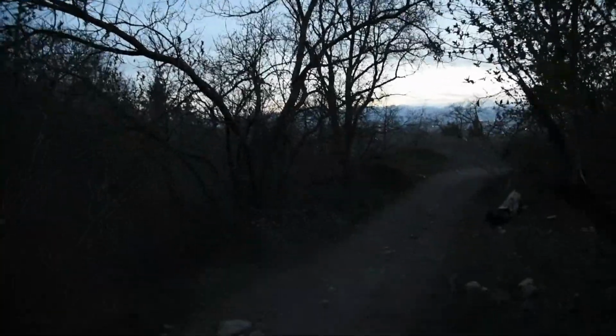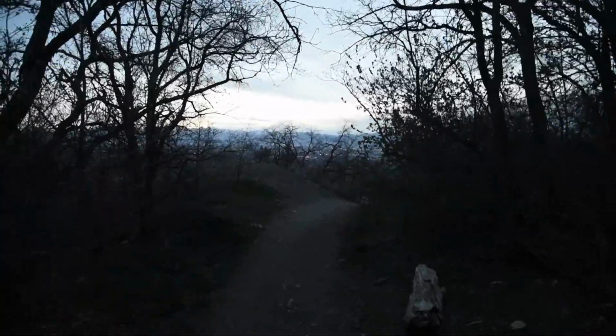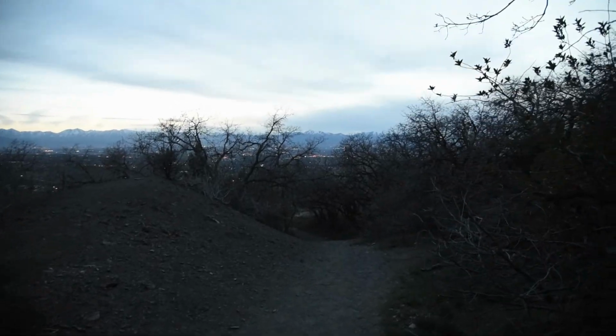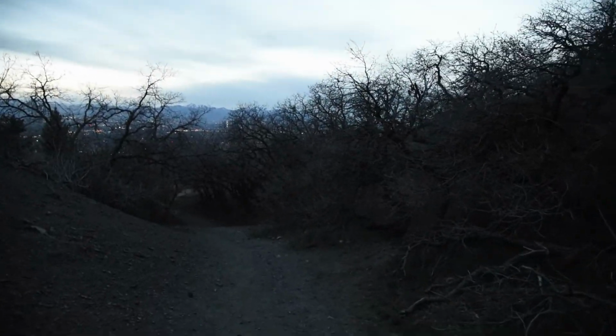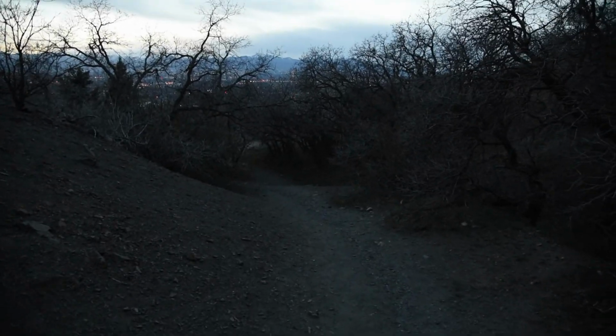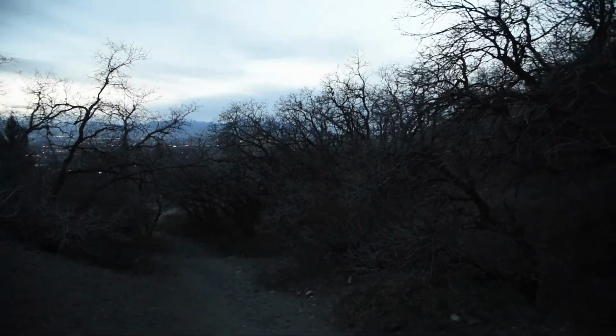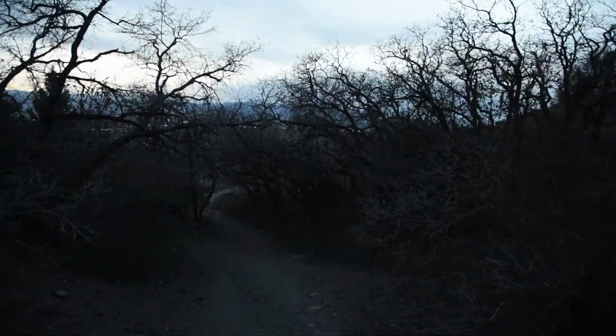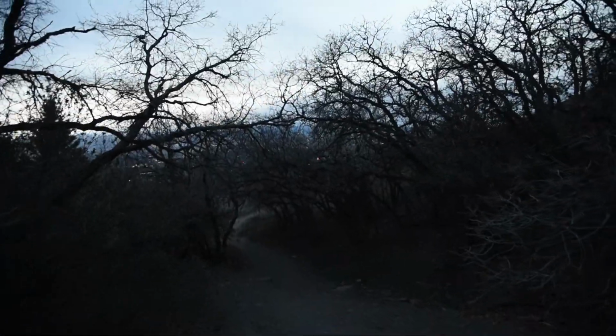I think it's a nice plant on its own, but it does have some uses. For starters, its fruit is edible. As I said before, all the flower parts are in three. It's got three petals in layers of three, sepals in layers of three, and stamens in layers of three, except for the fruit, which is just a single carpel that matures into a berry. And this berry is edible, but it does taste very sour. And it's got this kind of green plant taste, like if you were to eat a blade of grass or a leaf and chew on it, that kind of gross green plant taste. So it's not very pleasant. You'd probably have to make a jam out of it and add a bunch of sugar to make it actually palatable.